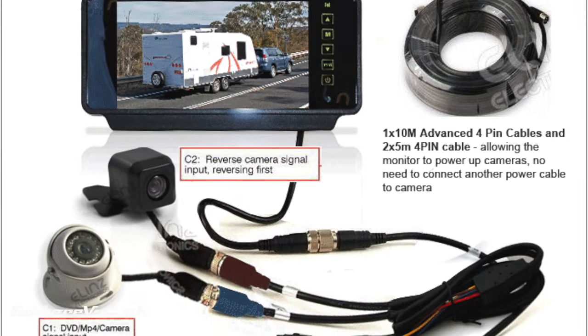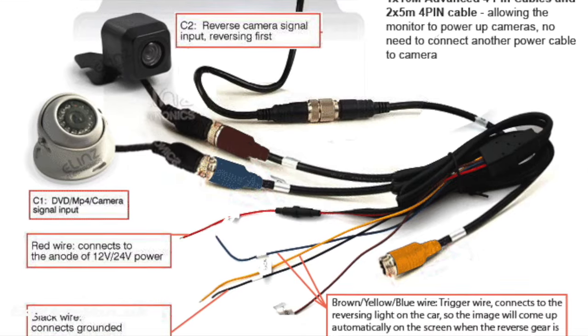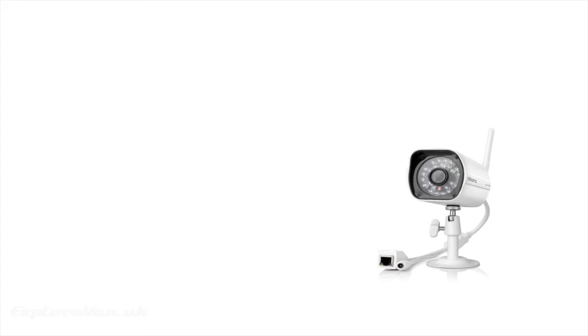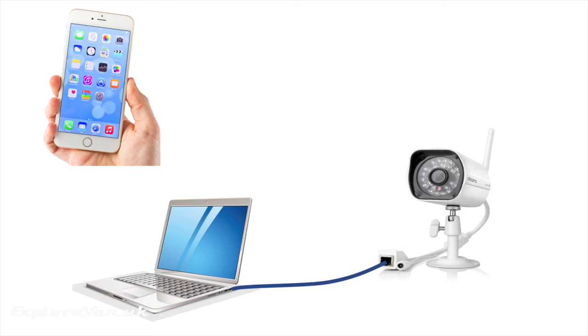If you're not connecting to the internet and are using wired cameras, it's as simple as wiring up power and plugging them into a screen. With wireless IP cameras, you need to connect the power or charge them up and then connect them to your Wi-Fi. Whilst cameras differ in their setup process, the principle is usually very similar — you need to share the network ID and password of your in-van Wi-Fi with the camera. This can be done by connecting a laptop by cable, or using the camera's app to share information via the camera's own temporary Wi-Fi connection, by playing a data burst sound, or by showing a QR code.